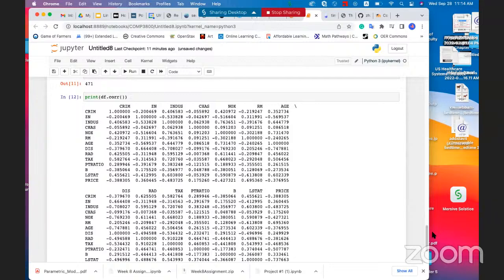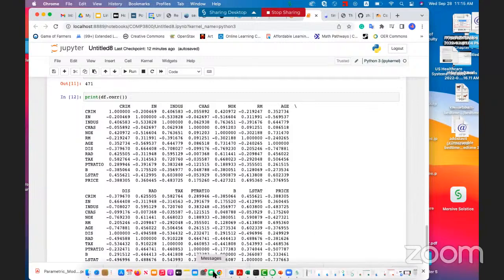So be careful with the correlation coefficient. We learned the coefficient in the formula for simple linear regression, y equals ax plus b. The a for the x is also called a coefficient, and that explains how y increases when x increases in the formula.